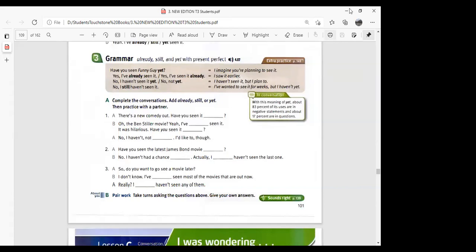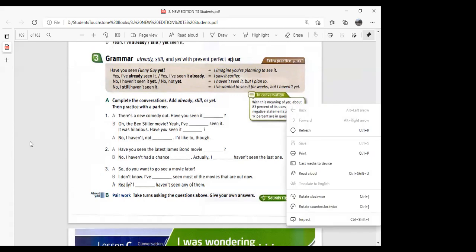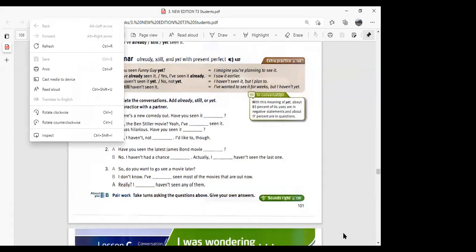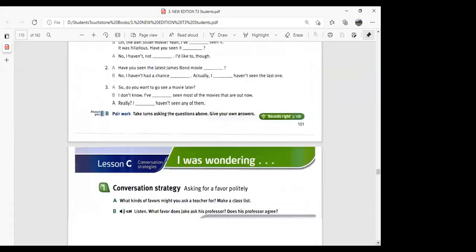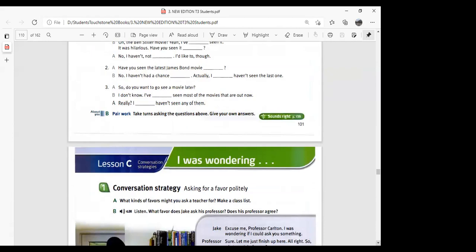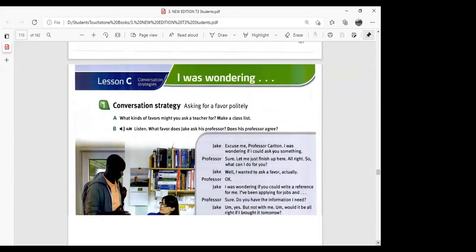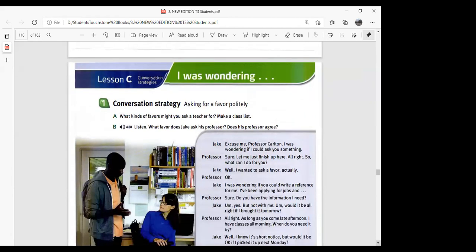All right. If you do have any other questions about this, we have to continue to lesson C, because we are a little bit behind. Remember, this is the end of Touchstone 3, the three units 10, 11, and 12, and then we're done. If you have any doubts about past lessons or grammar or anything, write your doubt, write your question in your notebook.